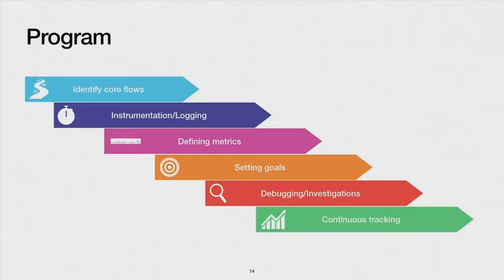I want to give you a high-level overview of the reliability program before diving into the details of each of these steps. We started off by identifying the things that users care about. Things like sharing a photo or deleting a comment. We call these core flows. We then add instrumentation to the code to capture and log those flows. Based on that, we define metrics and set goals on them. When we find that certain flows don't meet our goals and expectations, we would start an investigation to debug why. Lastly, all the metrics and goals for each flow are tracked at a central location and continuously monitored for regressions.